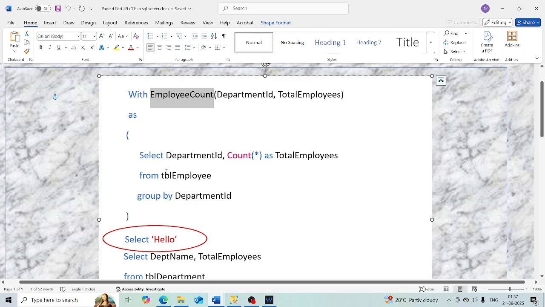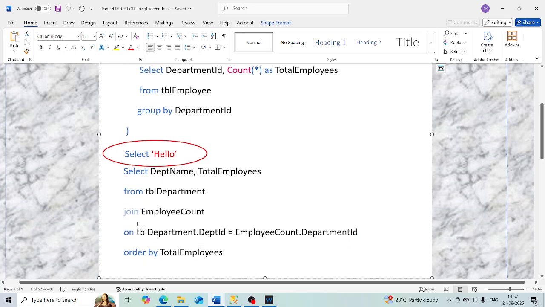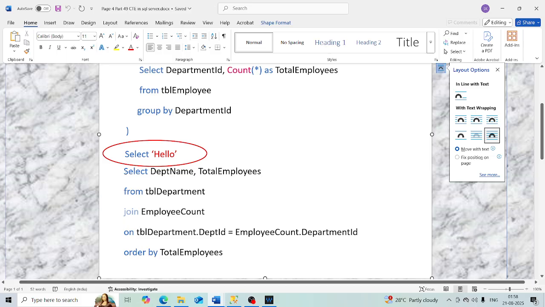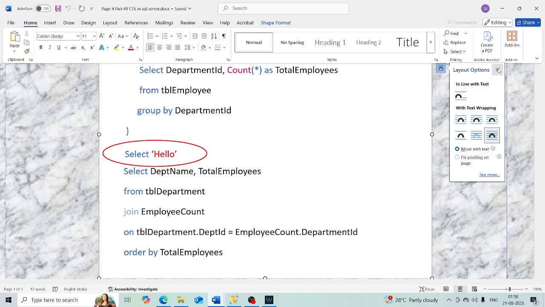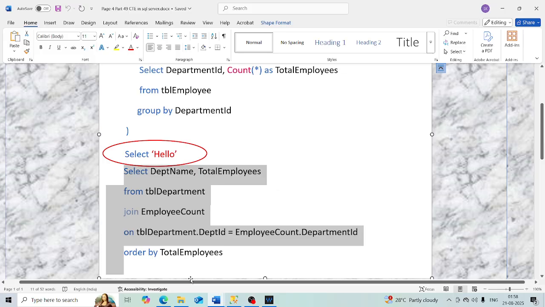But then there is another select statement here, where I am referring to this CTE.